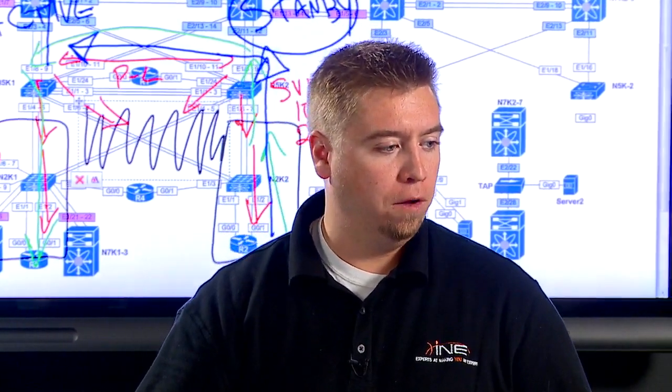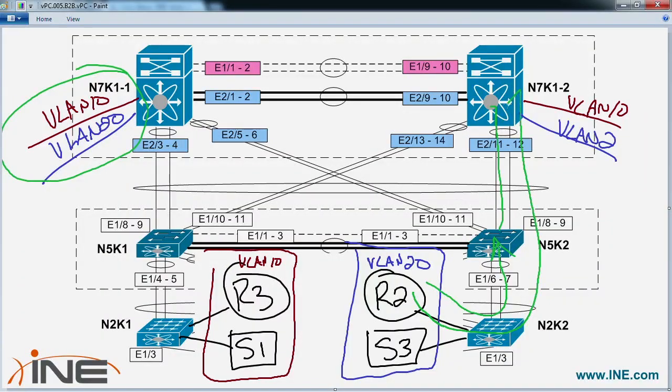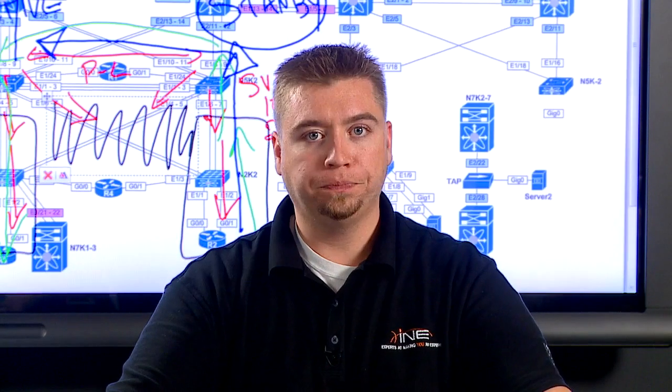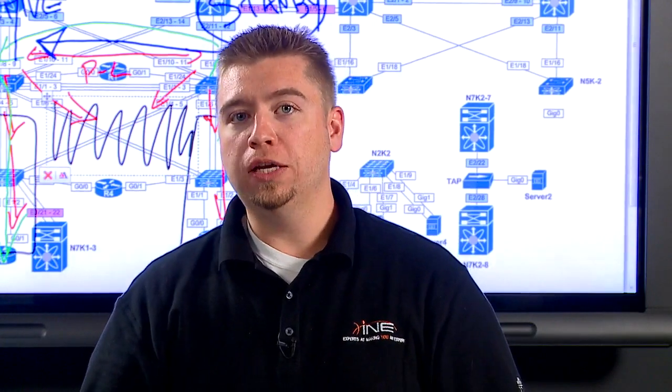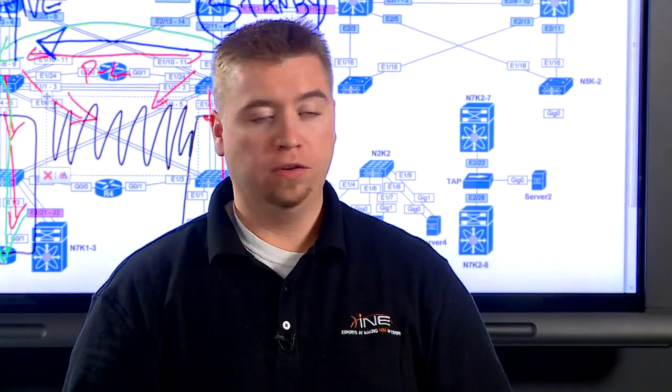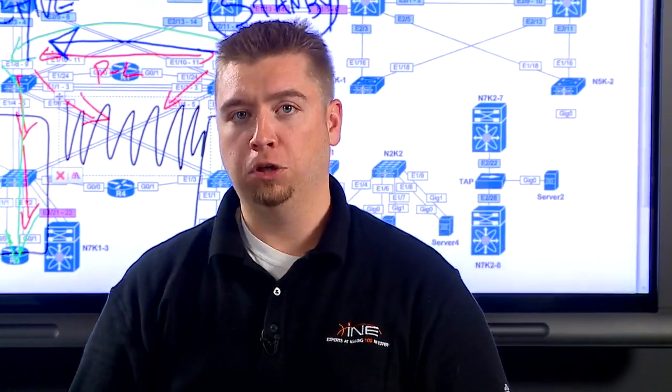Okay, so the packet comes from router 2, it gets up to 7K2. The destination MAC is this guy. But I'm not forwarding it towards them. I'm going to do proxy routing on their behalf and then send it down the VPC member link. And the key here is that this is not the default behavior. You do have to enable the feature. You probably would want to do this by default when you're turning on first-hop redundancy along with VPC, because if you do have some sort of non-standard application, we want to make sure, again, to keep the traffic off the peer link as much as possible.